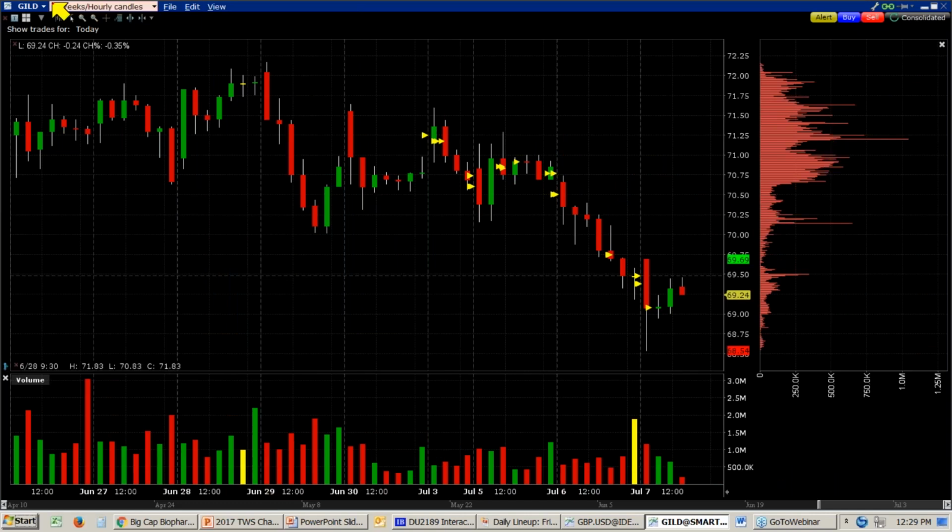Now, while I'm in here, I also want to point out, notice there are these yellow arrows. Well, one of the selections I made in my setup screen was to add news articles. And notice, as I hover over any of these articles, you'll see in the upper left-hand corner of the screen, the headlines for that particular article are now displayed.